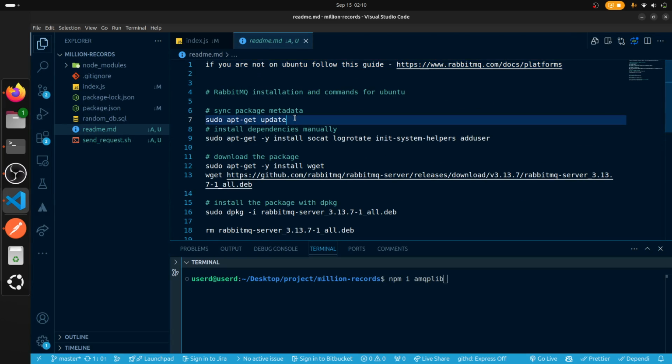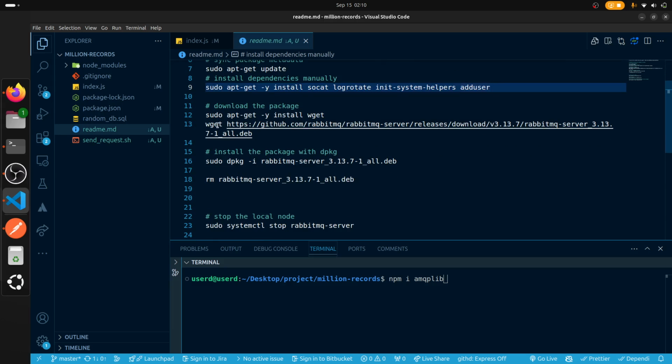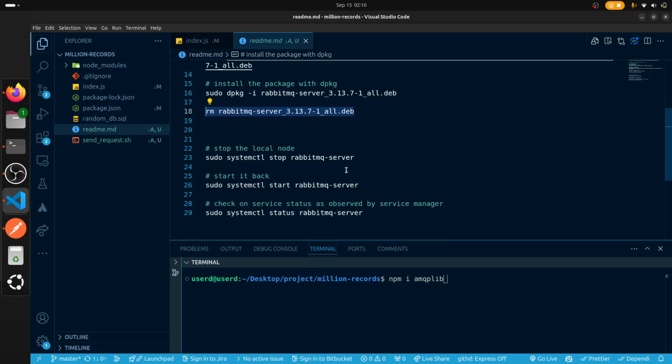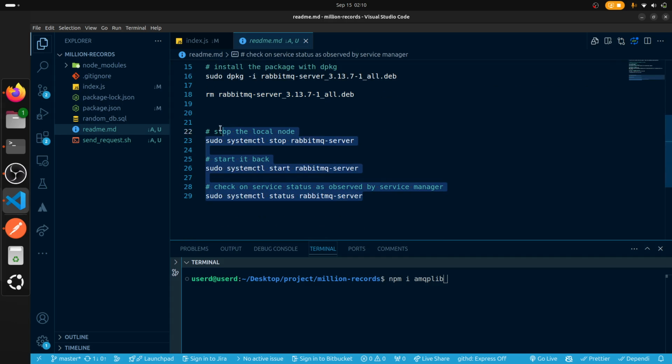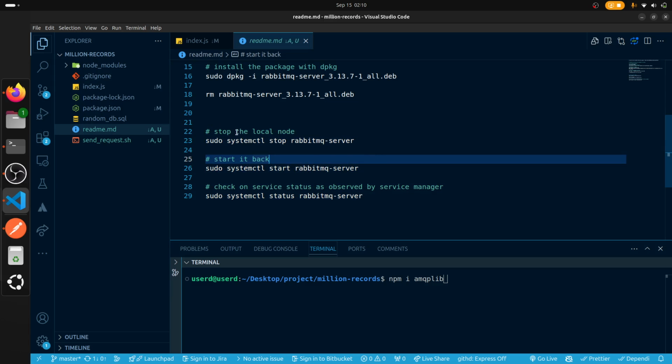You need to do sudo apt-get update, then install those packages, then download the RabbitMQ server package itself, then install that package using this command, then you can remove that package. After that you need those three commands to stop the local server, start the server, and check status: sudo systemctl stop, start and status.